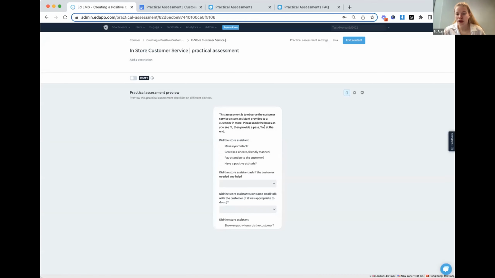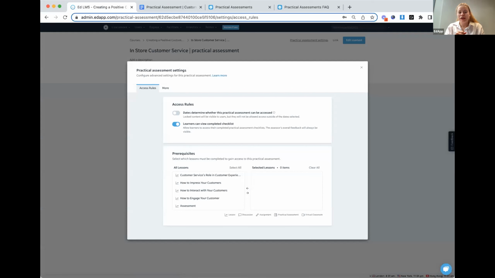Can I just add one thing on that, if that's okay? On that area that George was just showing, the toggle of whether you want to show the learner the full assessment or not, this means you either show them the whole checklist and the feedback part that comes at the bottom, if you turn it on, but if you turn it off, they just see the feedback part. So they won't be able to see the whole form, but they'll still be able to see the feedback. That's always going to be visible to the learner.